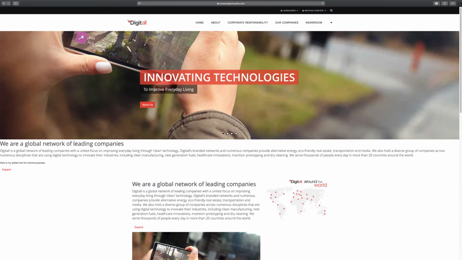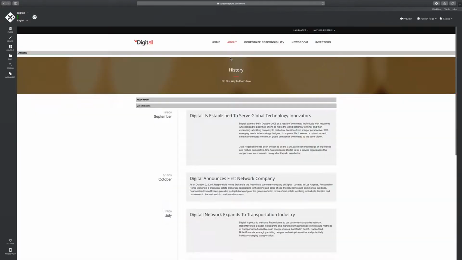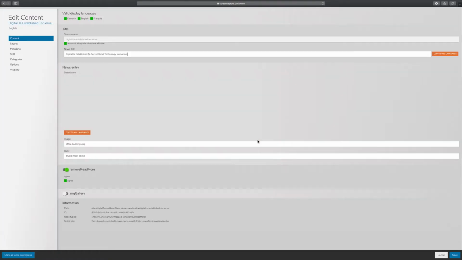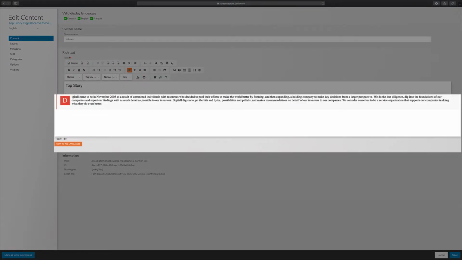Next, select the login name and select Edit mode. Navigate to a page and a component that you want to change. Edit the component.